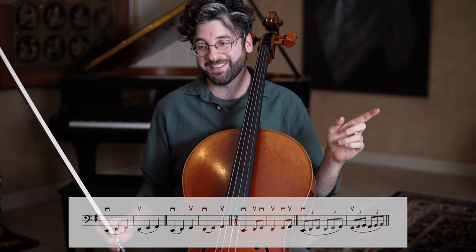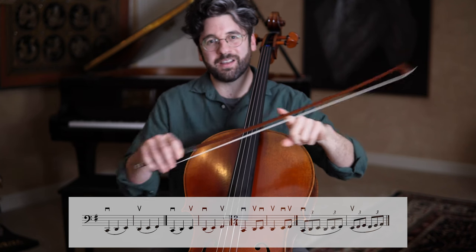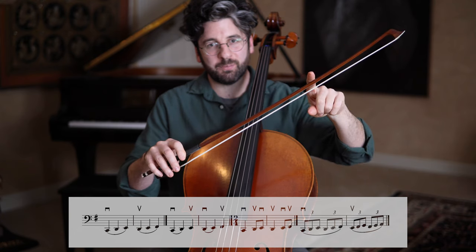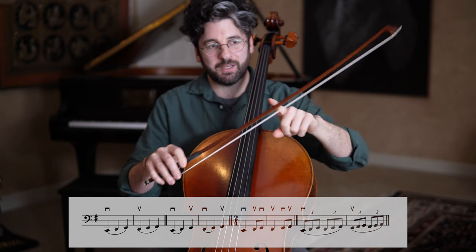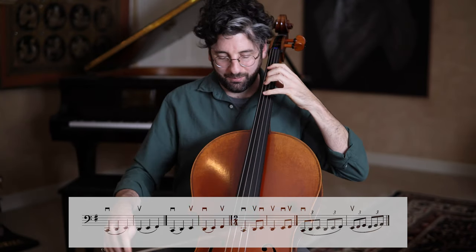Then the next option I have is two notes slurred and then one separate. This is an uneven bow distribution, so you have to think about that to make sure that you don't end up going further and further out and ending up at the tip.